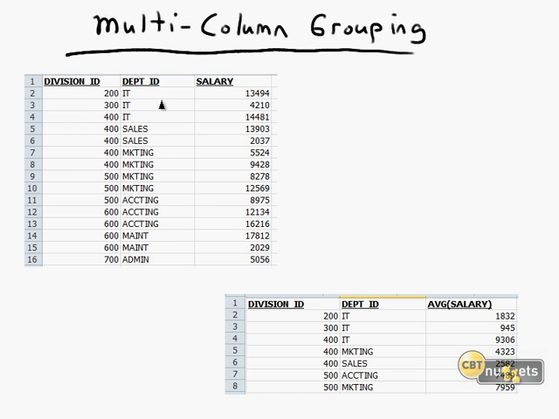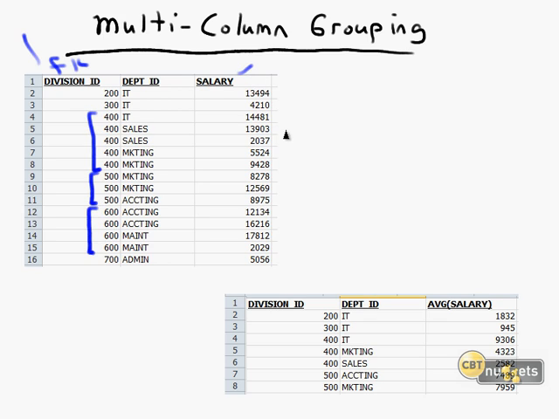To step up the complexity a little bit, it's certainly possible to do multi-column grouping. Let's take a look at our original table up front. We have a division ID column that, again, is probably a foreign key based on a divisions table elsewhere in our schema, because it looks like we have the same division represented multiple times. You see what I'm saying? At least in three cases, 400, 500, and 600. Those divisions include one or more departments within our organization. And then each of those departments has some base salary.